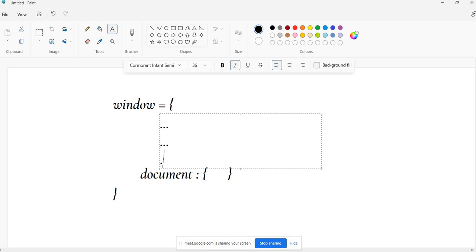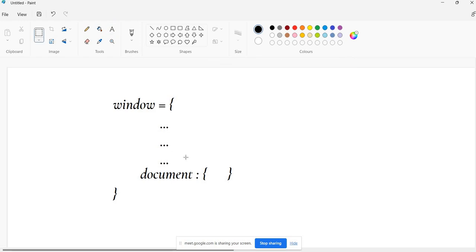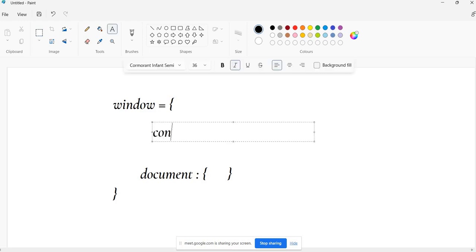Normally we are doing console.log. From where is it coming? From window. Console is a part of window, and we used to write alert. That is also coming from the window object.